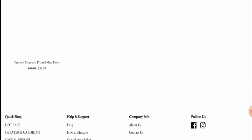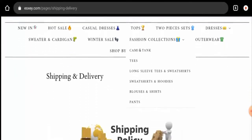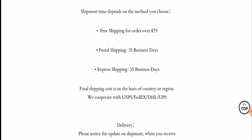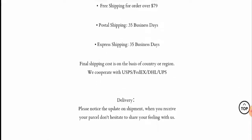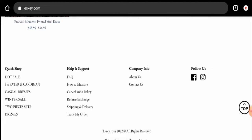If you want to know about the shipping policy, go to the main home page and then go to the shipping policy option. Here they've given their shipping timing. There are two shipping methods: one is postal and the other is express. Under postal shipping, the timing takes 3–5 business days, and under express shipping it also takes 3–5 business days. They use carriers such as USPS, FedEx, DHL, and UPS.